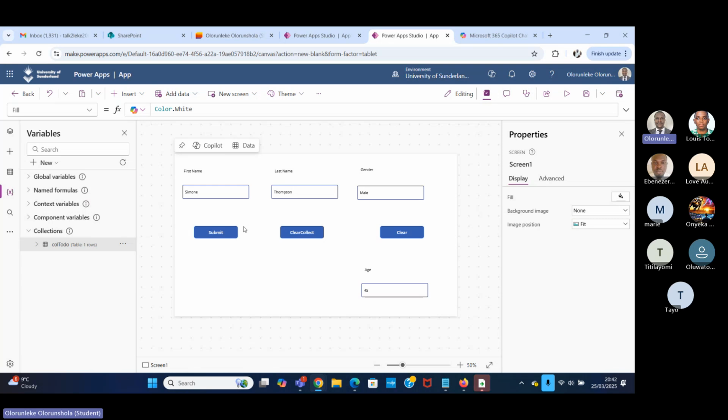You can't shy away from it. There's no way you build a complex app without using collection. So it's a very, very important topic, and that's why I'm taking time. You would hardly see where people would explain it the way I've broken it down.